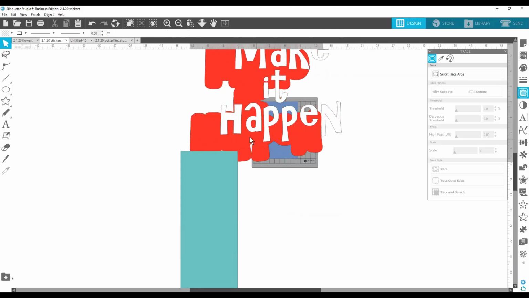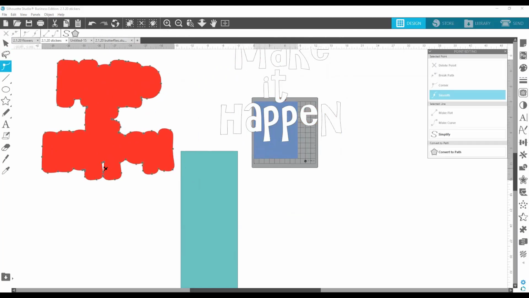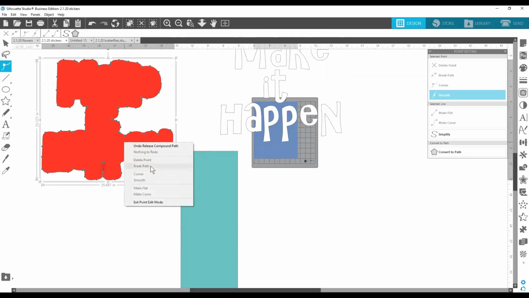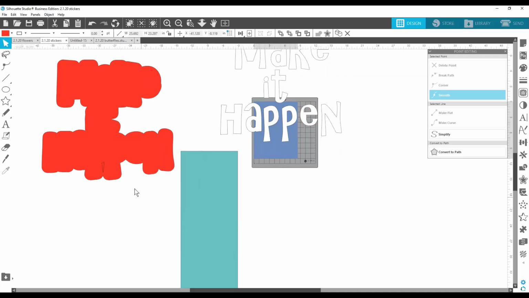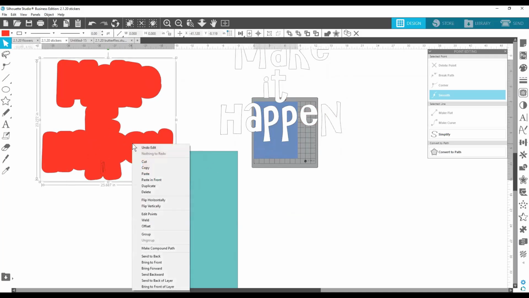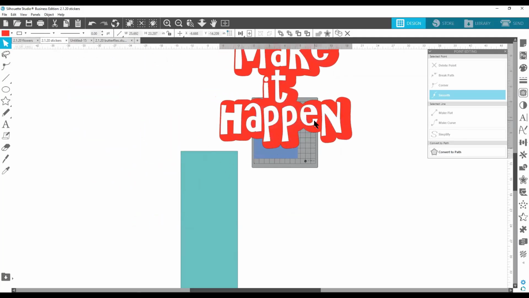So let's see now. I should be able to move that out. Yep. And so two ways to do it again. We can either get the nodes and delete them, or come up here to Object, Release Compound Path, and then click off, and then click back on and say weld. Hey, I got to grab them both and then say weld, I guess. Yeah, there we go. And so then this would be a perfect offset, and our machine wouldn't be cutting a hole right in here in our sticker because it's really not necessary.